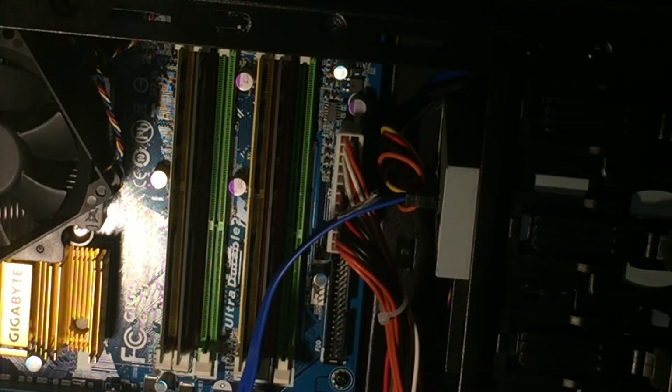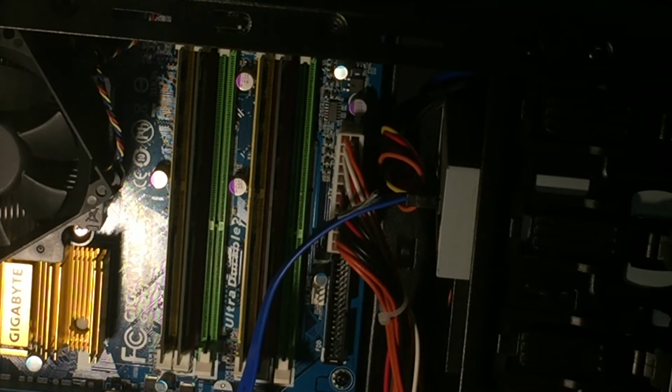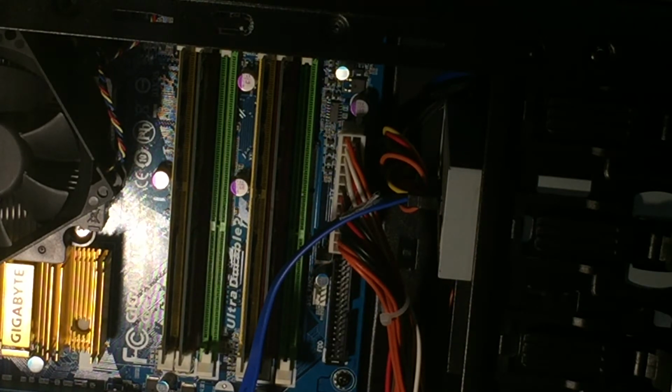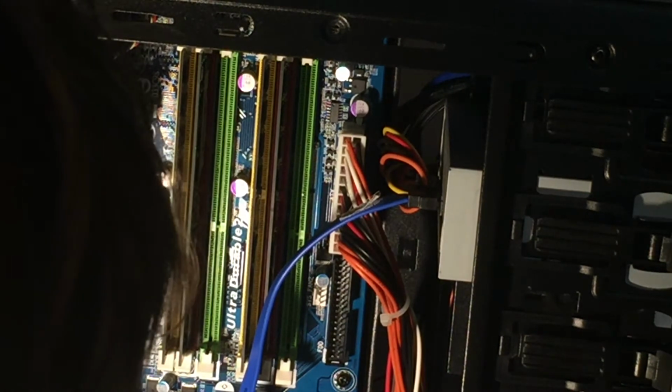There it is. So you can see front panel stuff. So we'll plug that in. So hard drive activity LED is the first one I pick up. So it would appear that that goes there.